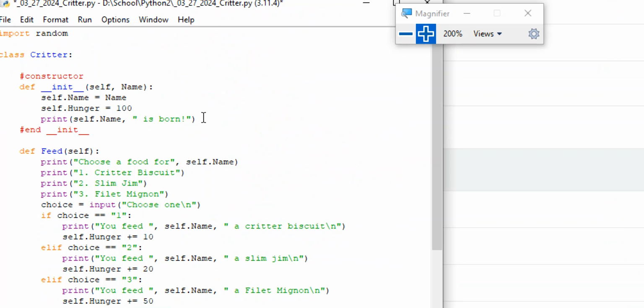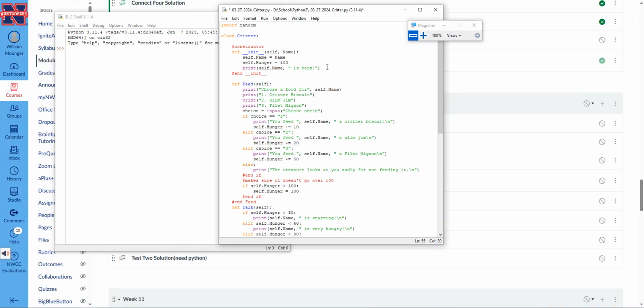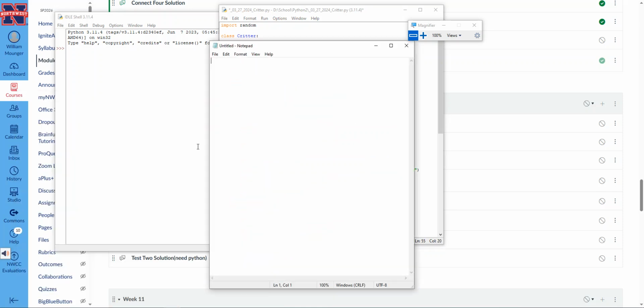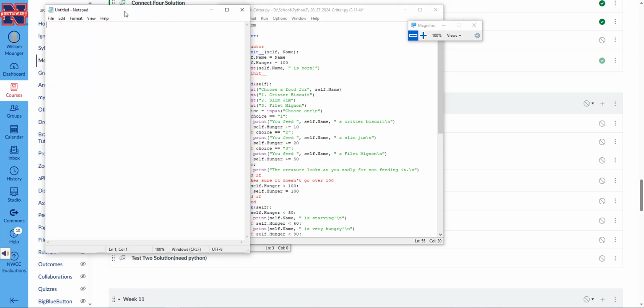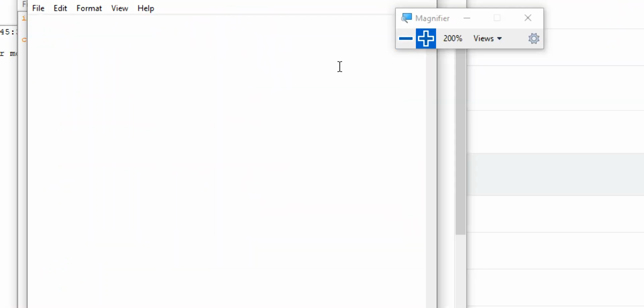Now, when I think of critters, I think of the old Tamagotchi pet type things from way back in the day. You could feed it, you can play with it and make it train, and you have to clean it and do all sorts of different things to it. So that's kind of the idea of this, or at least the rough idea. Of course, I'm going to keep this as simple as I can, just because it'll be a little easier for us.